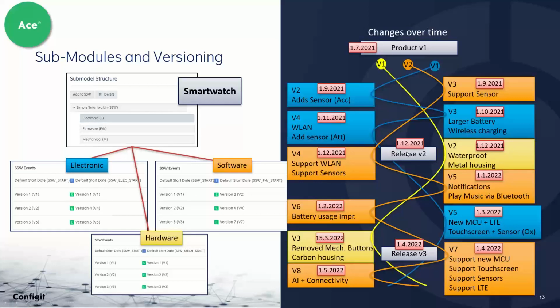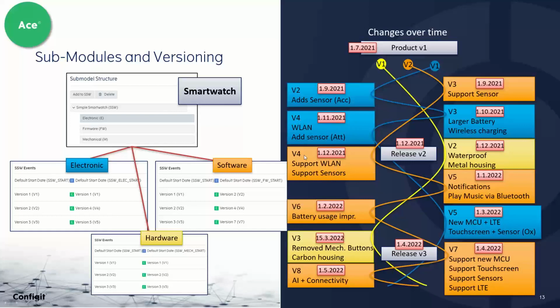That means when you look at this release, for example, at this date, release number 2, you can see over here that version 2 is linked to version 4 of the electronic, linked to version 4 of the software, linked to version 2 of the hardware. And that's what you can see here as well.